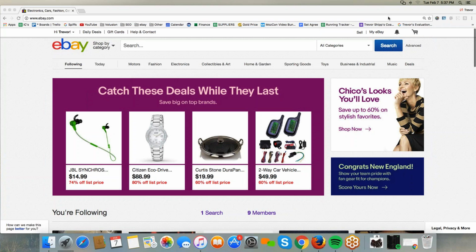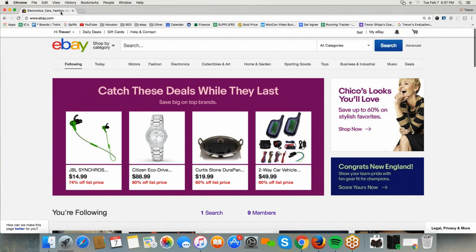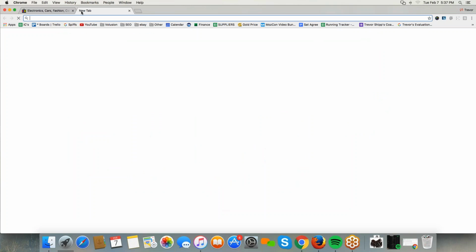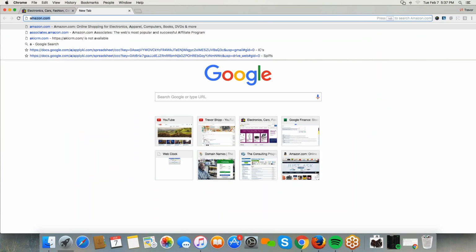So I'm going to go to eBay.com, and this is where I am right now. Before I even start, I usually like to bring up another tab for my suppliers. You can see up here at the top of my screen, I use Google Chrome, so I like to use the little tab function right here. I'm circling it in red. If I click that little tab function, I can open up a new tab in case that's something you weren't aware of.